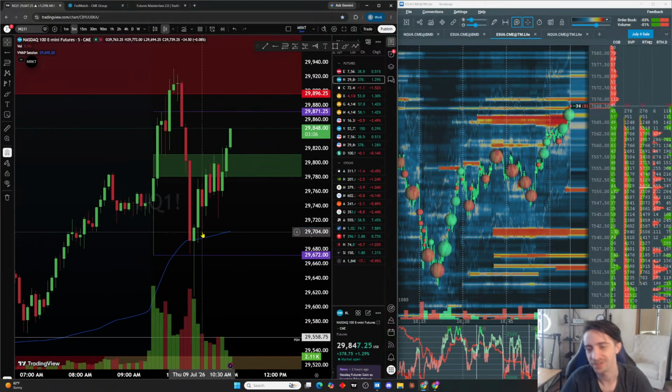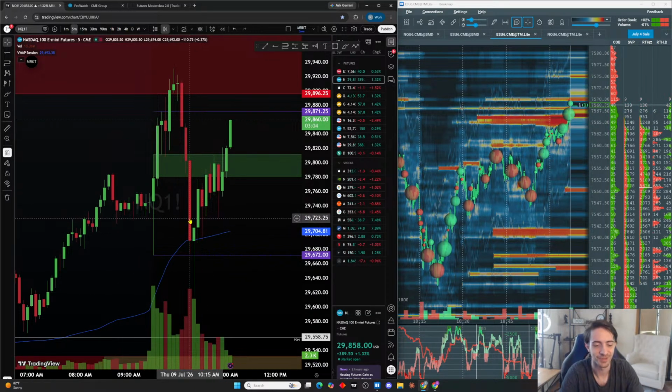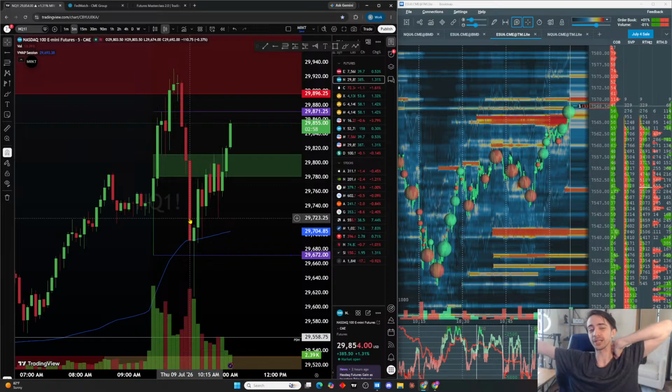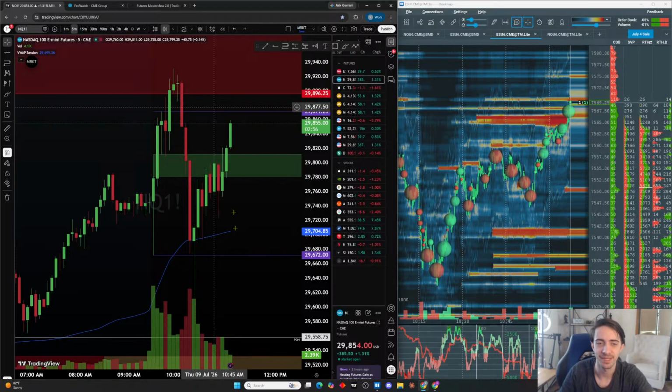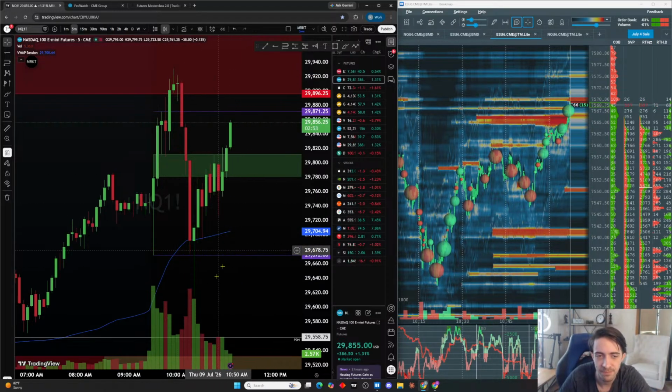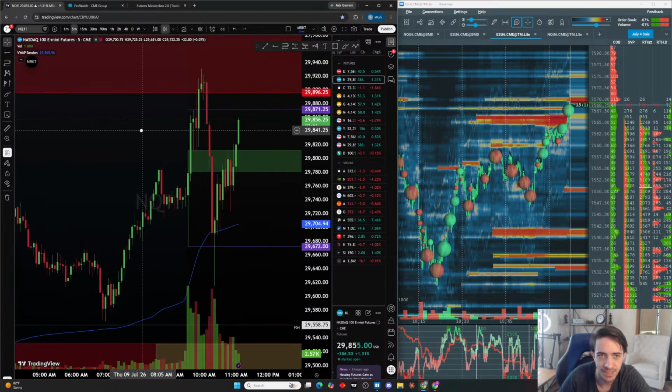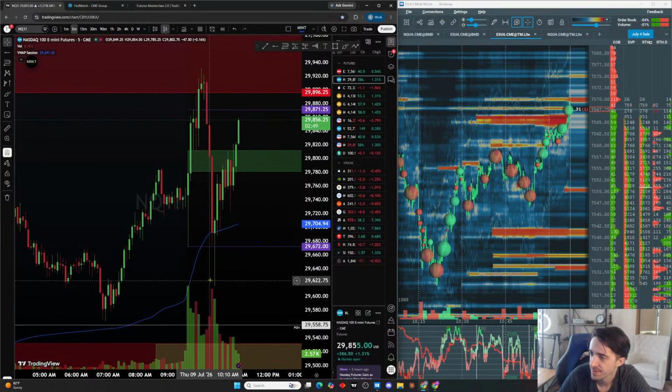Okay, so question. We're going for a triple orb break. So there is no such thing as a triple break. It's either a double break or a single break. We could break it a billion times and it's still just going to be a double break because a double break basically tells you it broke both sides.